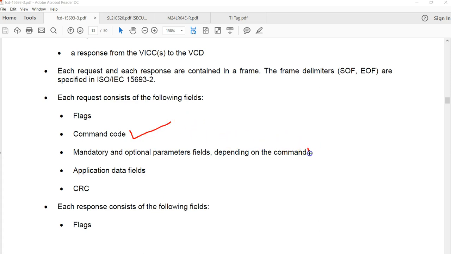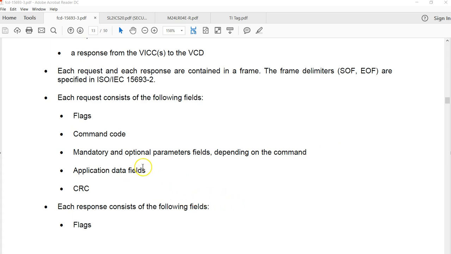The parameters will be the number of the block, and the application data could be nothing, but the CRC is always present. So keep in mind, every request and every response frame will always have the CRC, and this is a 16-bit value which you're going to see in the later part of the videos.